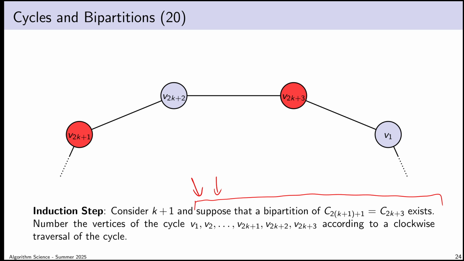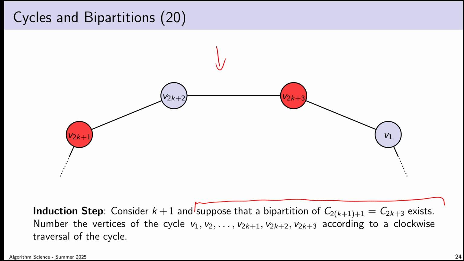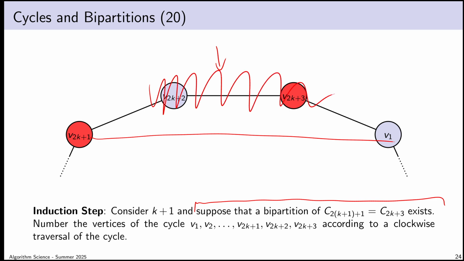So in the induction step, I make this assumption. Suppose that there is a bipartition of C_{2k+3}. The goal of my induction step here is to show that no bipartition of C_{2k+3} exists. That is the theorem I am trying to prove. So I'm going to suppose that one does exist, and then I'm going to drive towards a contradiction. The contradiction I'm going to come up with is to show that if there is a bipartition of C_{2k+3}, and I can pretty much spoil how I'm going to do that now, I'm just going to say, in that case, if I clip out these 2 vertices, I can produce a bipartition of C_{2k+1}. But by the hypothesis, there is no bipartition of C_{2k+1}, and that's a contradiction. And so that's what I intend to do here.